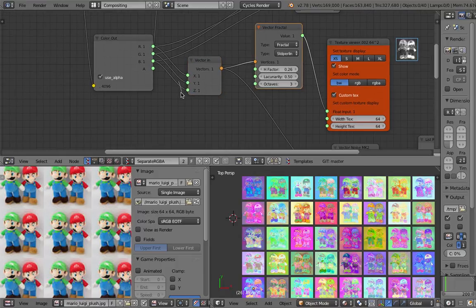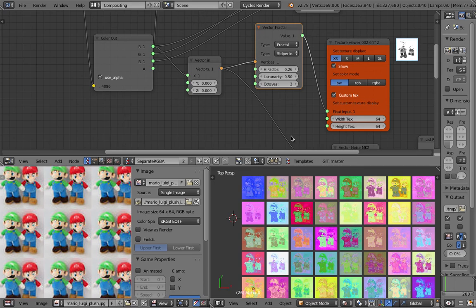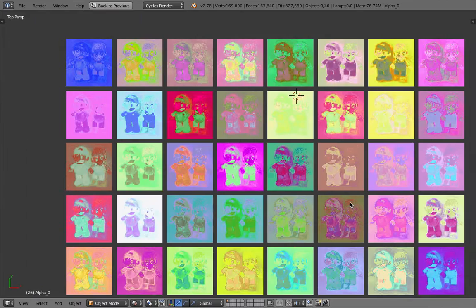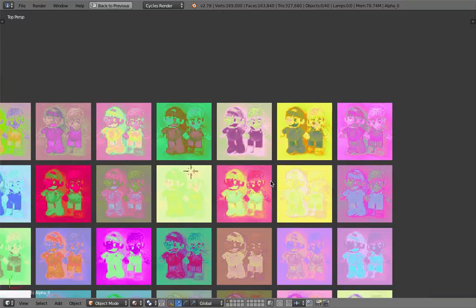If I cut the Z and the Y, I tried this before, and using less color actually makes the image slightly better looking. So instead of passing the RGB into the vector noise, a single color sometimes gives you just a nice dual tone.